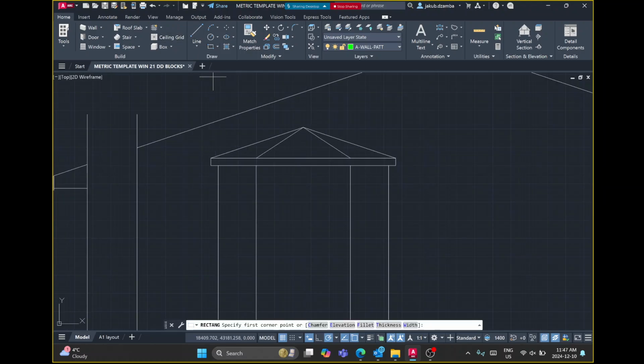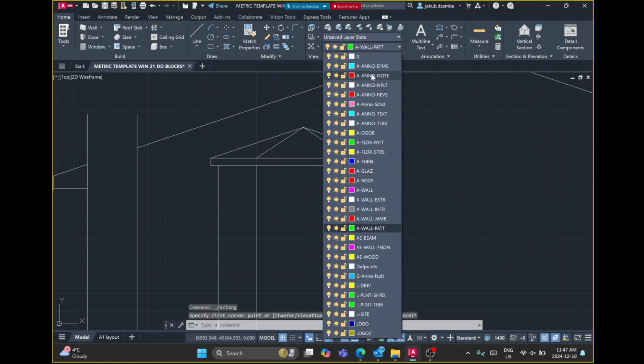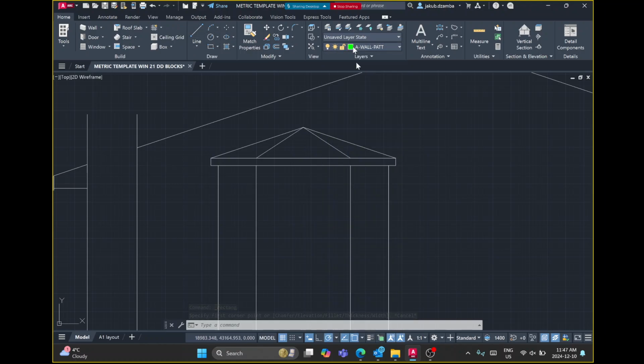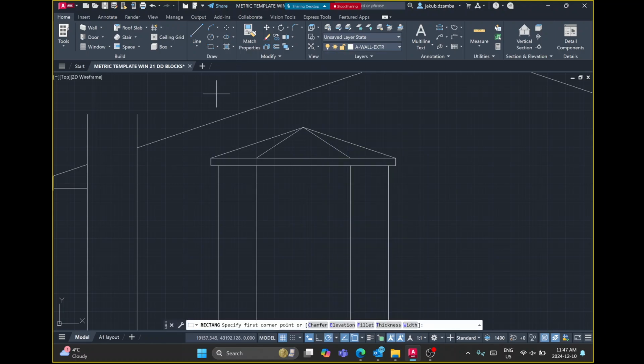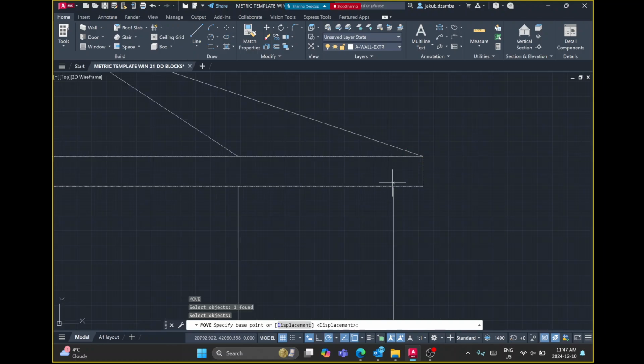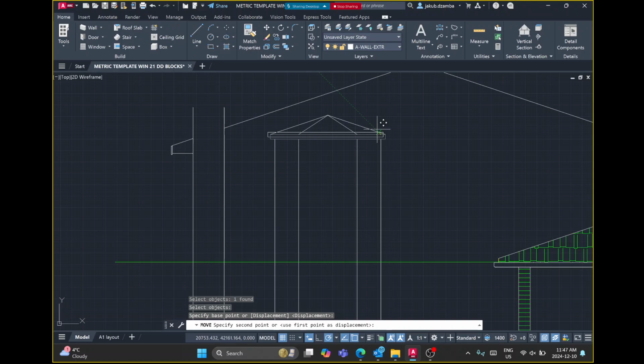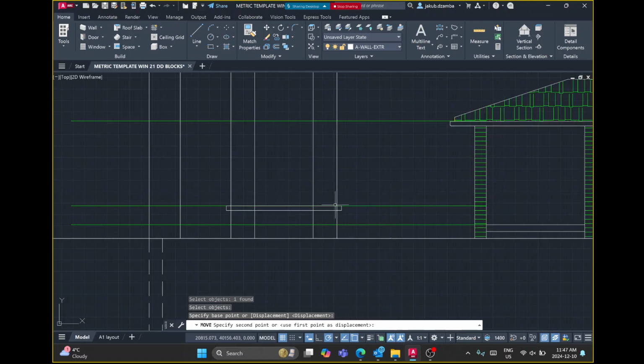So I'm just going to turn this into a rectangle. Okay, move it. Move it to there.